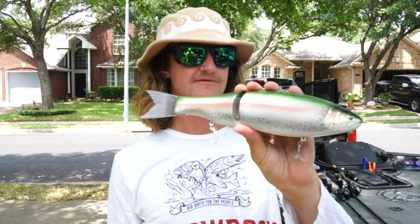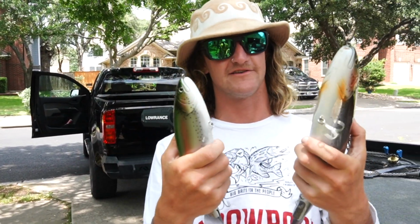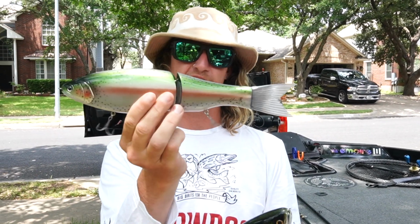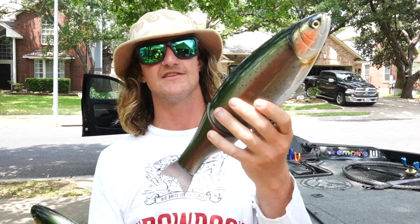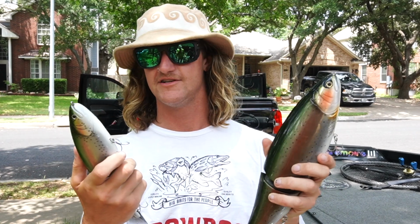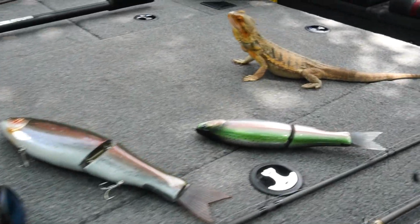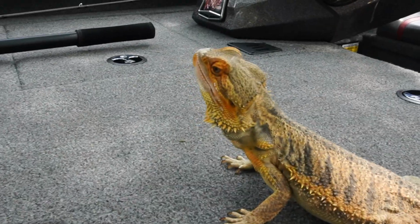But we're gonna go throw this around today. These are Japan's finest swim baits. So we're gonna throw these around today, kind of give a little comparison, see how the Roman-made Mother Chaser 300 swims compared to the gigantic one, and hopefully catch a 10-pounder. Hopefully catch an 11.7. We're about to stroke them and smoke them. Let's go, Archie. Let's do it.